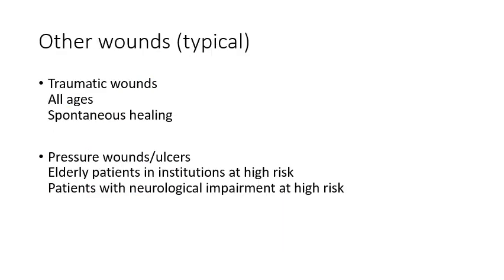Other types of wounds, here I'm looking at the typical ones. Traumatic wounds, very typical among younger patients, but they can occur at all ages. And just consider this, that even if you have a frail old patient, a traumatic wound might heal by itself. So you should try to have spontaneous healing of traumatic wounds. But if the traumatic wound will not heal, then you should consider underlying conditions such as venous disease, diabetic neuropathy, arterial disease, or so on.